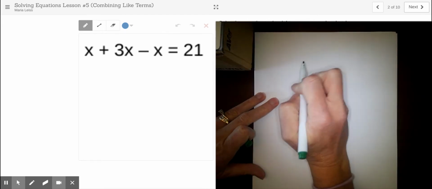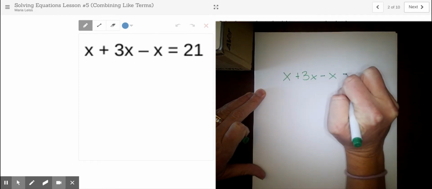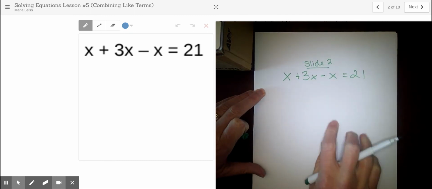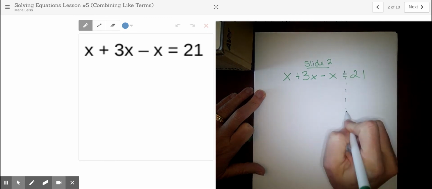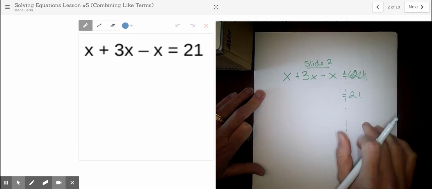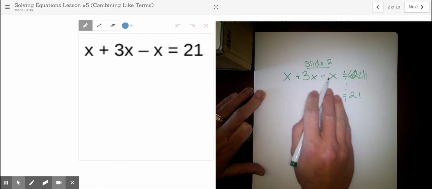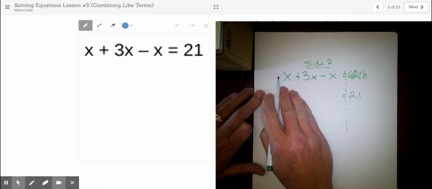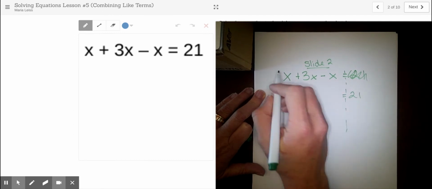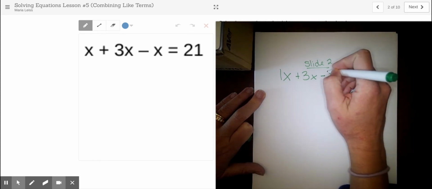Here's our equation for slide 2. We've got x plus 3x minus an x equals 21. Now, for this one, nothing to reorganize over here, so I'm just going to bring it down. There's nothing else to do. On this side, though, I have an x, 3x, and another x. For some people, they don't like it. That doesn't make sense when there's no number here. But we know how many x's is that? Well, it's a 1. In algebra, they don't write the 1 because it's assumed. If your brain needs to see the 1 right now, put it in.